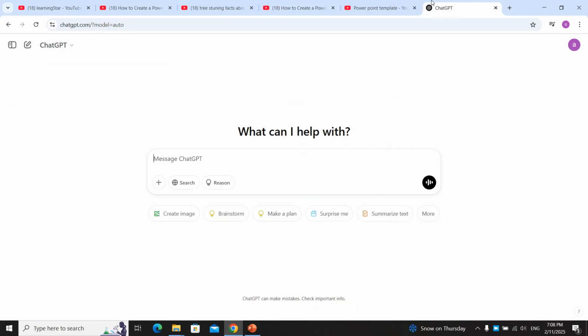Now we need to create the text and the effect. We go to ChatGPT and ask it, can you create 3 main sentences for a presentation in one slide about this topic?